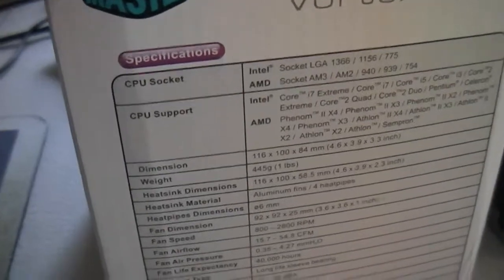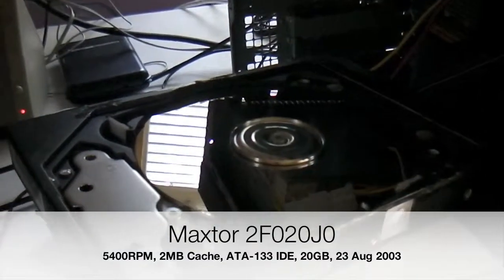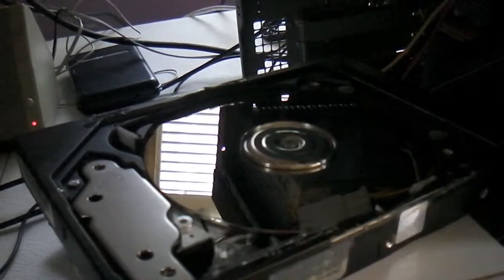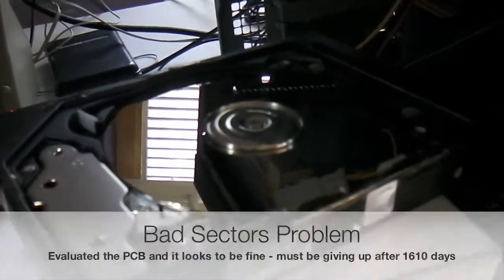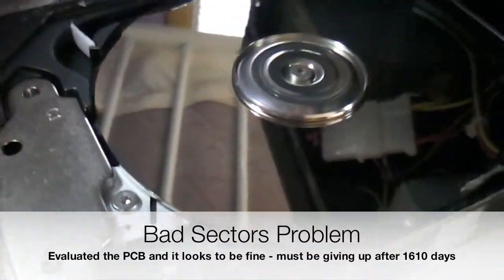Today I just want to quickly show you a hard drive that is now open. The hard drive is a Maxtor 2F020J0, 20GB, ATA 133 IDE, 5400 RPM, with a 2MB cache buffer, and it has a Sony VAP capacitor. Right now it is open, functioning as a slave IDE hard drive.